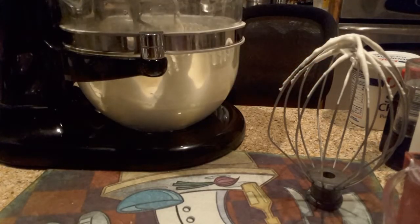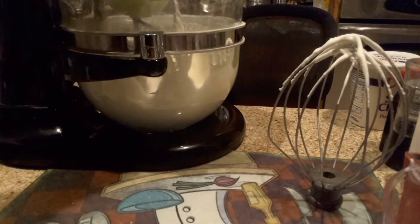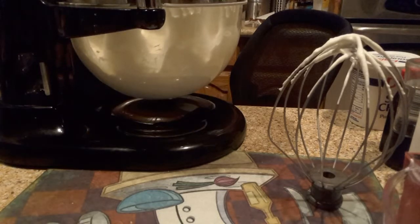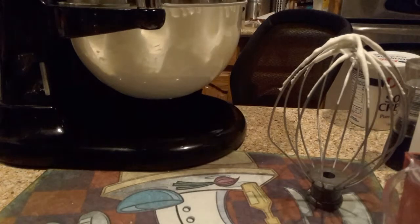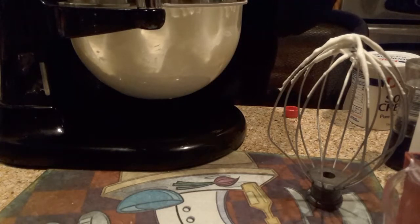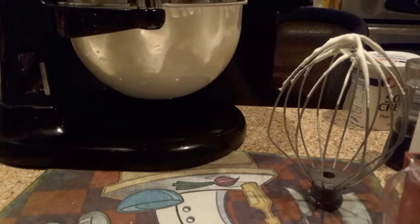Okay guys, real quick, I stopped the blending because I'm supposed to add 2 cups of replacement sweetener and I only added 1. So I'm adding the 2nd cup right here, right now. And we're gonna carry on. Before we carry on, another important ingredient: 1.5 teaspoons of vanilla extract. Well, I'm sorry. Since I'm making double the size, this would be 3 teaspoons. There we go. 3 teaspoons of vanilla extract.